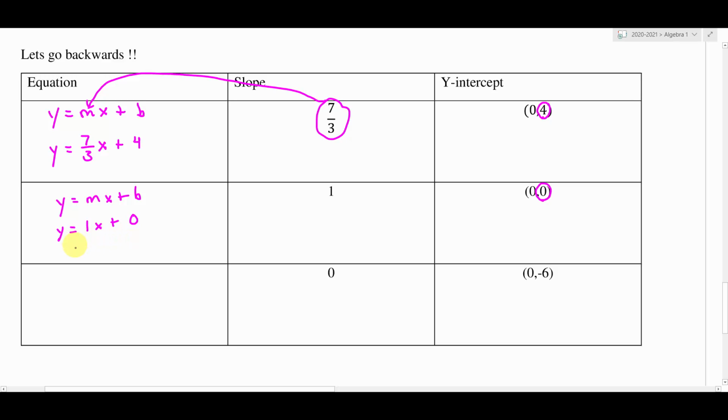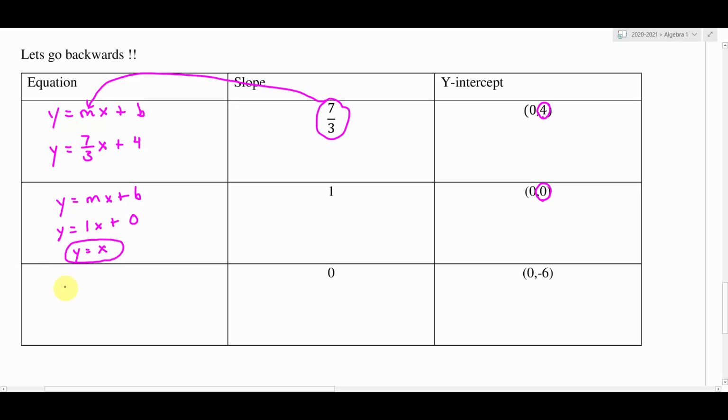You can write this like this, but remember what I had said in the previous problem is that typically if we have 1x, we just write x. And typically if we have a plus 0 on the end, we just don't write anything at all. Right, so we can actually leave our equation like this, y equals x. Either one, MyOpenMath will accept. This is probably the more formal way of writing our equation. Most mathematicians would not write all of the extra stuff.